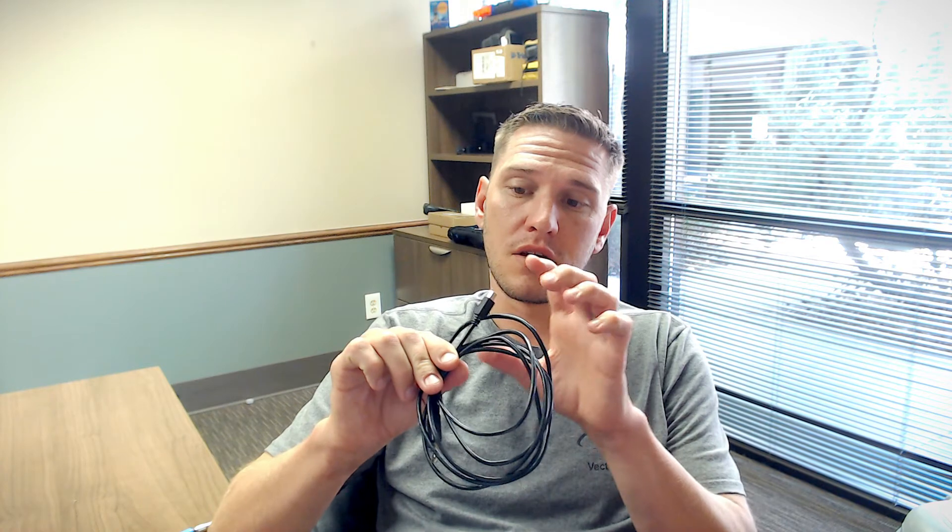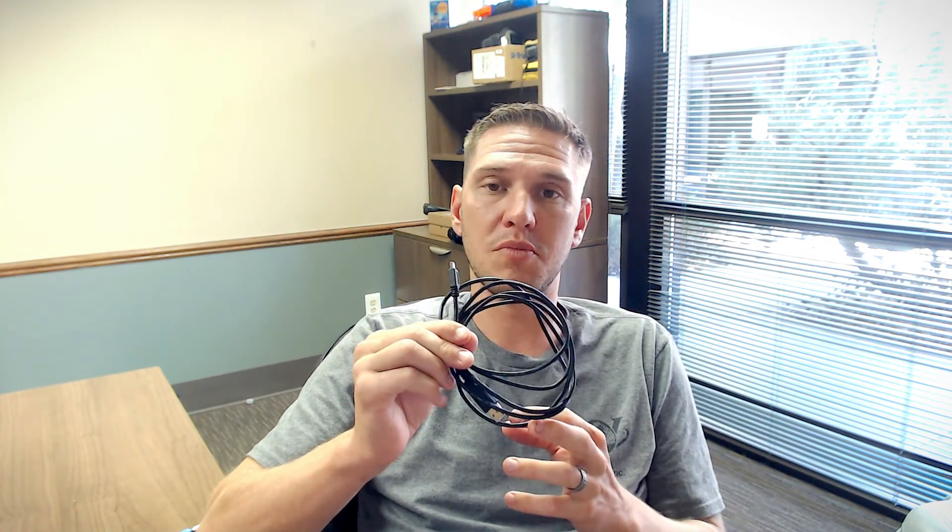Some of the other cable options - there are quite a few companies out there that use them. The R2 receiver: much simpler design, fantastic receiver, repeatable, but is rover only. This one is going to be a mini USB on one side and standard USB on the other - same as your TSC3 download cable. So that might be the cable you would need to update firmware if you have R2s.